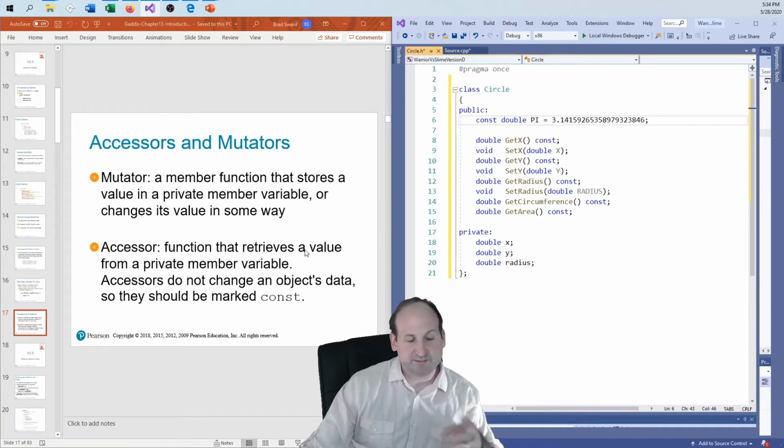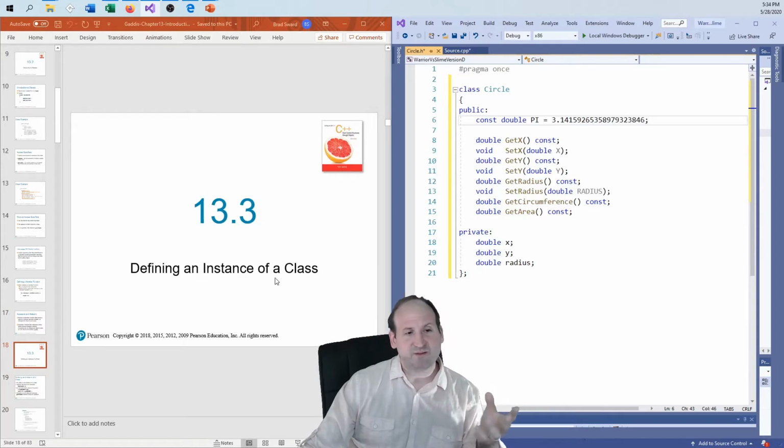So we have two different types of functions. We've already kind of discussed this. The accessor functions are functions that don't modify anything, so those are the const functions. And things that do change things, like mutators. I don't know, do we still use that term? I heard that way back when I was going through college, but I've only heard it in college. So mutator, anything that changes, basically any of the set functions or any function that modifies anything in any way. So that was our setup.